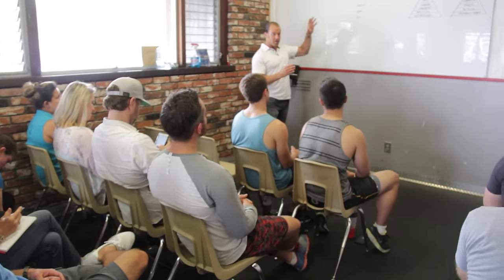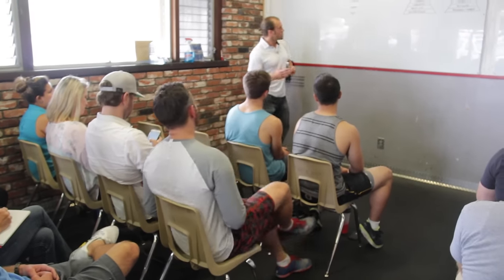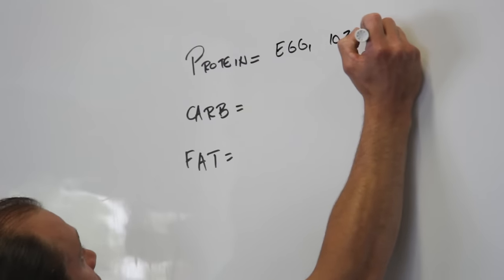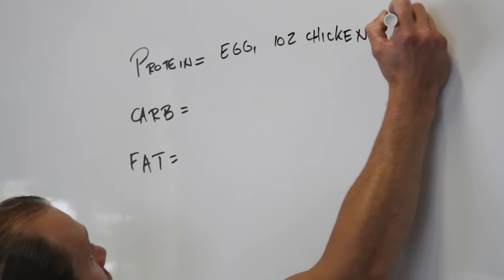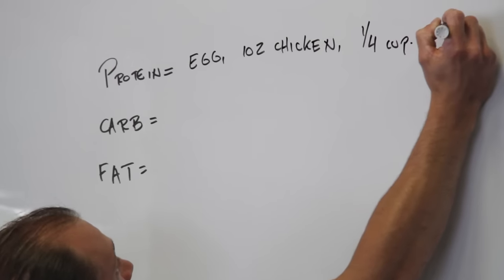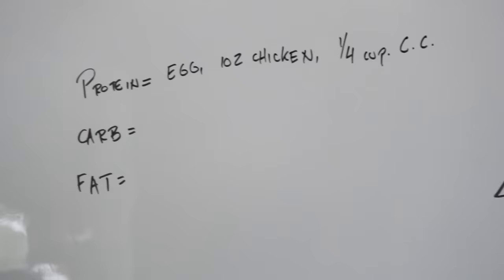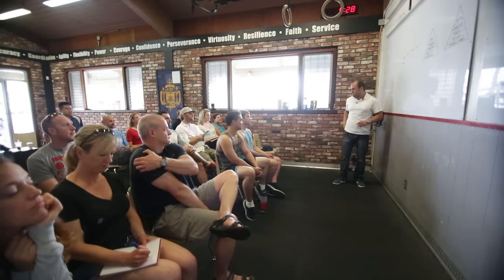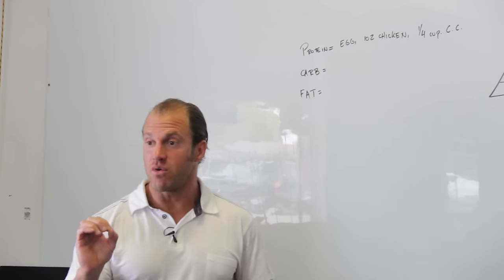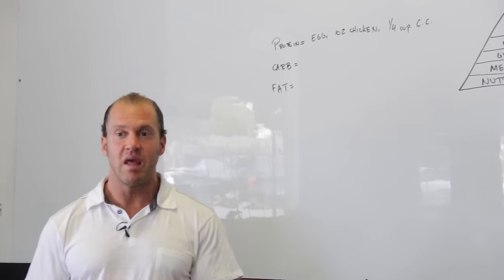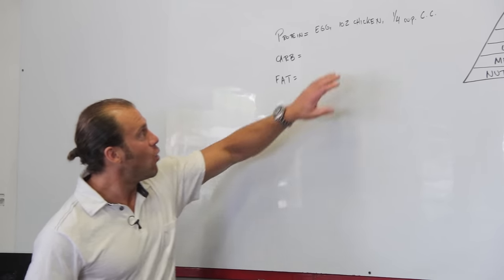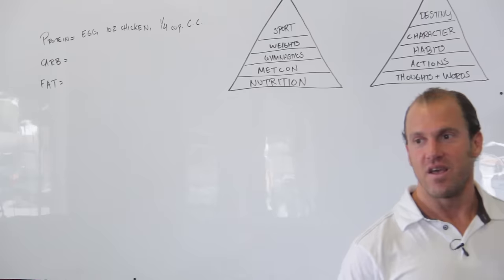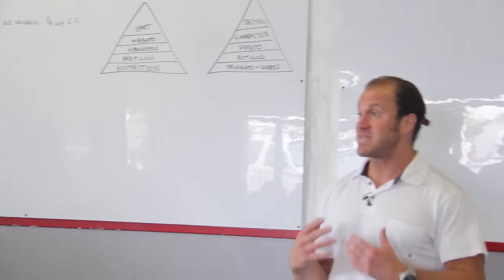Let's write some of these down because soon we're going to draw from our list of protein and we're going to start to build a meal. We'll go with egg, one ounce chicken, and one fourth cup cottage cheese. The reason that I use this specific type of food is where we're going very shortly is the zone. It just so happens that one egg, one ounce of chicken, and one fourth cup of cottage cheese is all what's known as one block of protein.